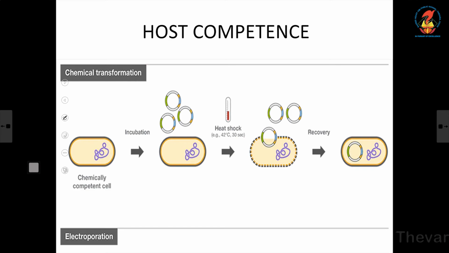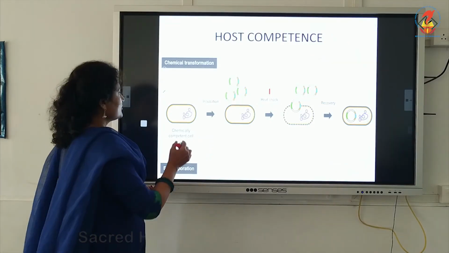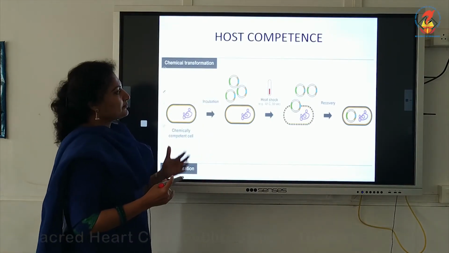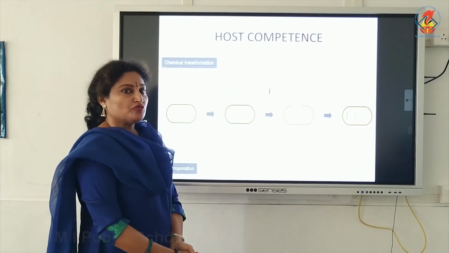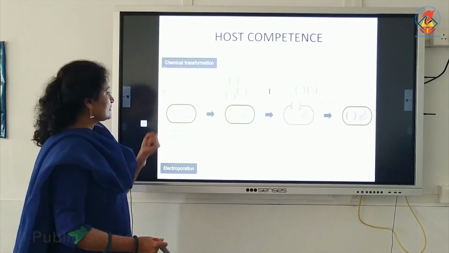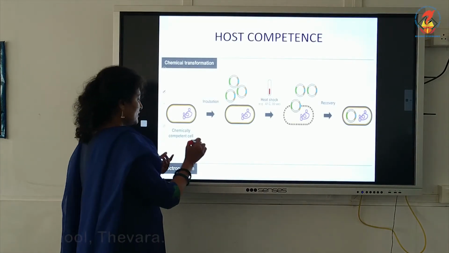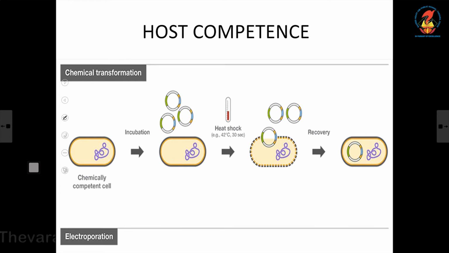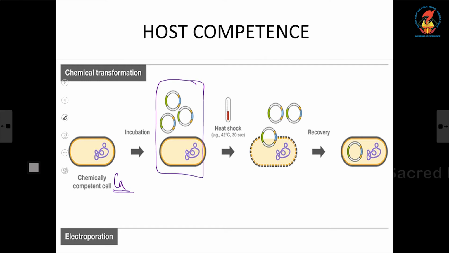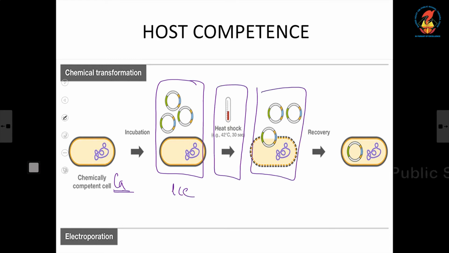Next step, this also does not easily get into the host. It has to undergo competence because the rDNA or DNA is hydrophilic. It cannot be easily taken up by the host. So it is subjected to chemical treatment. First, it is treated with a certain specific concentration of calcium ions. Okay. After that, both the rDNA and the host are placed on ice. Then heat shock and again back on ice.